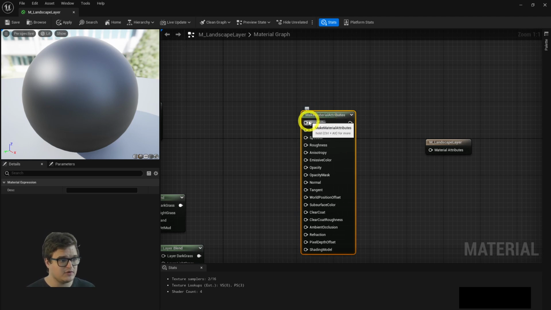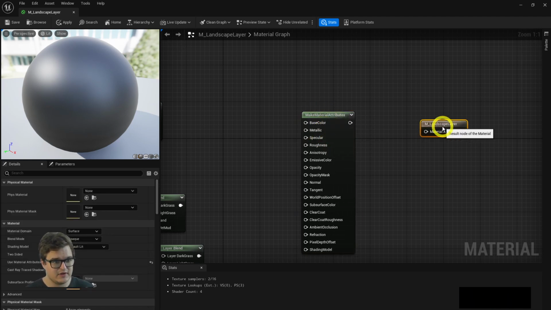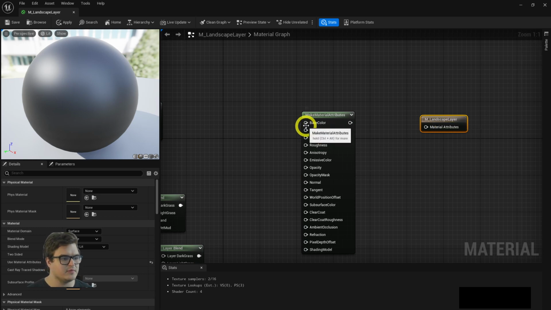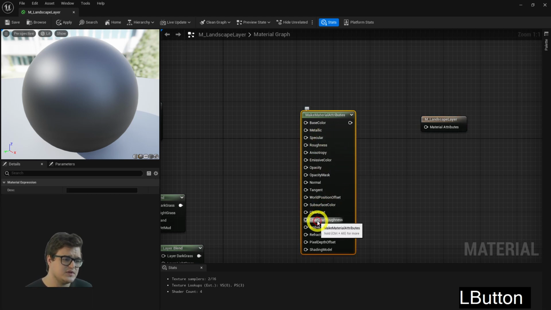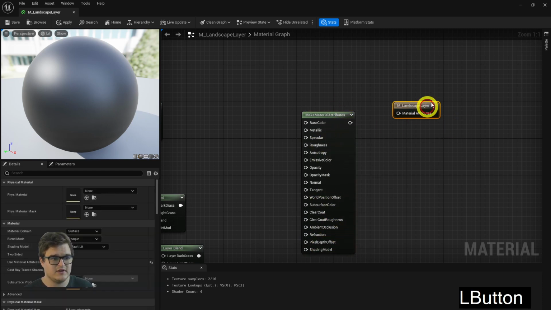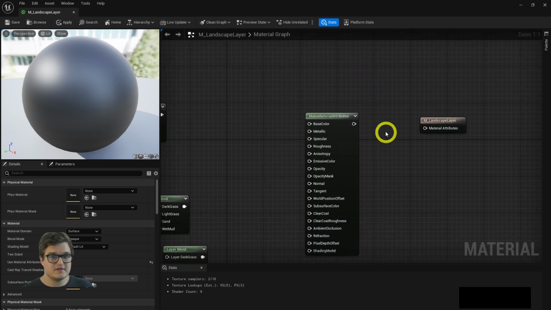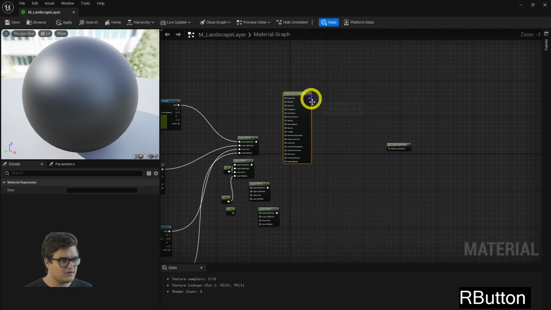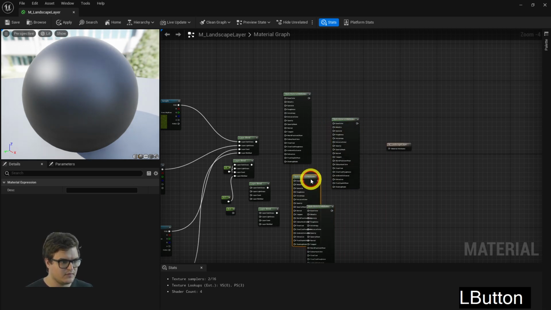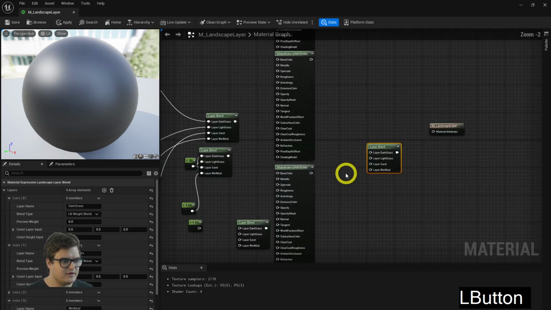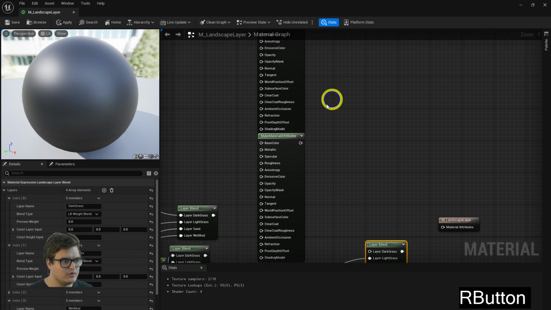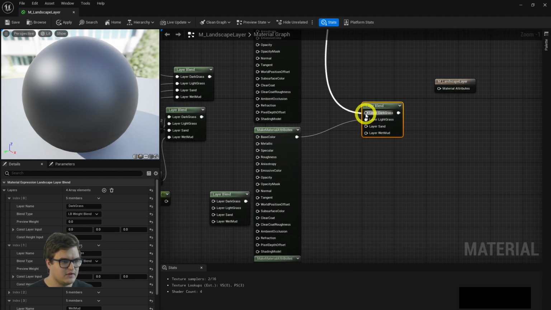This material attributes node contains all of the information that you could possibly put into the final output of this material. So we've got familiar names like base color, metallic, specular, roughness, etc. We've also got a couple of other ones which we didn't see before. We don't have to worry about those. This is just all of the possible things that you could feed into a material attribute. And the reason that this is useful is we can create 4 material attributes, put them parallel to each other, and feed those in through one single layer blend node.